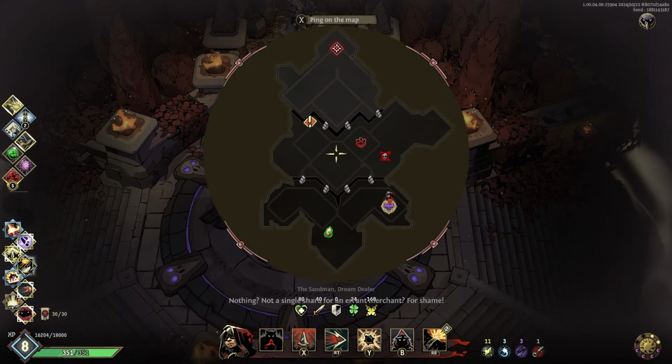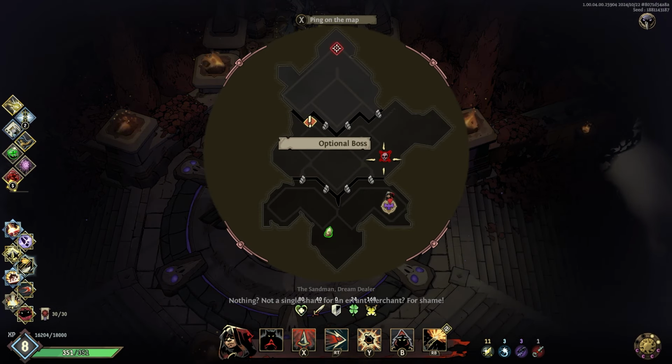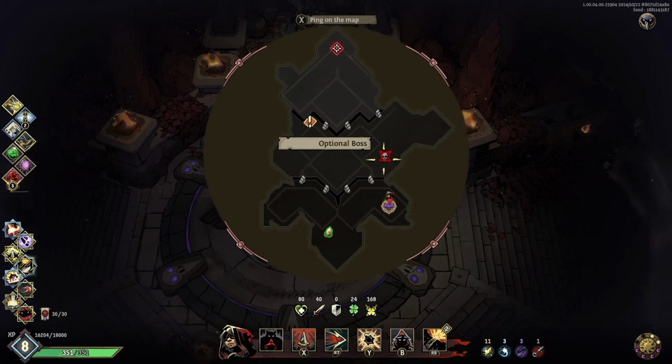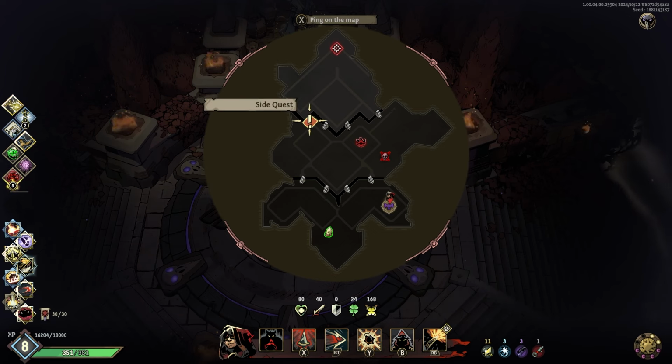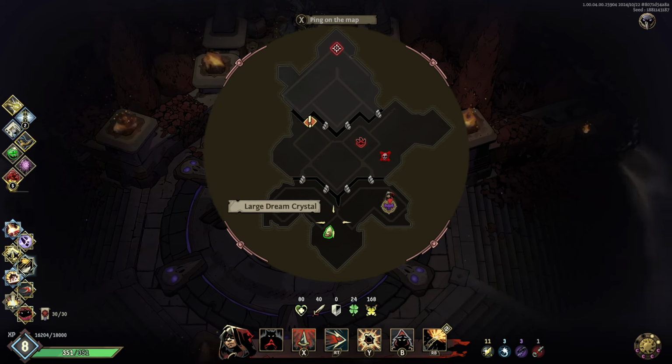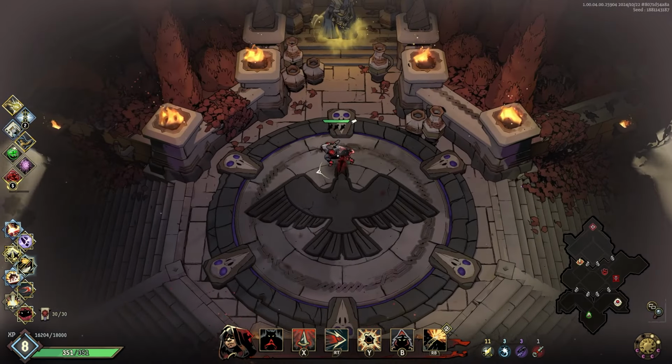Okay. And then what do we got on the map? So we do have an optional boss that I'm probably going to do. I didn't do the other optional boss. I didn't even find it, actually. This one is fairly easy to get through. We have some crystals down here. The side quests we're 100% doing. So I'm going to go get these crystals first, make my way up here, and then go from there.